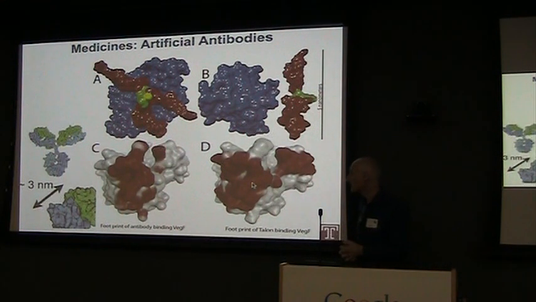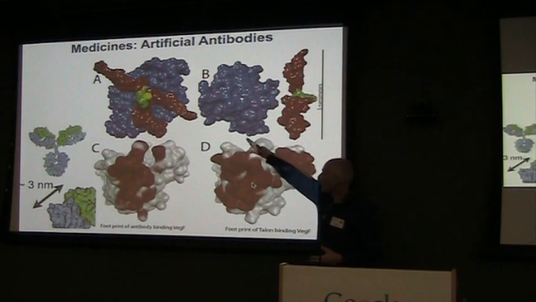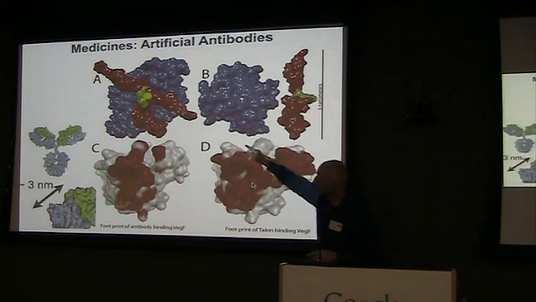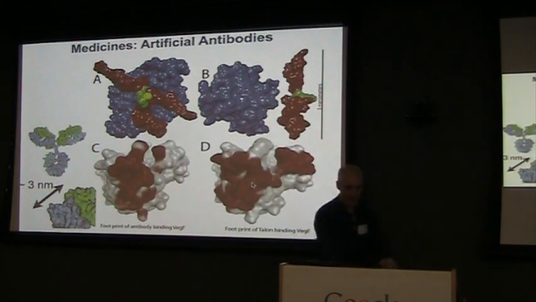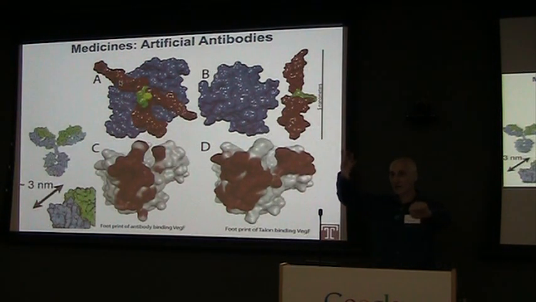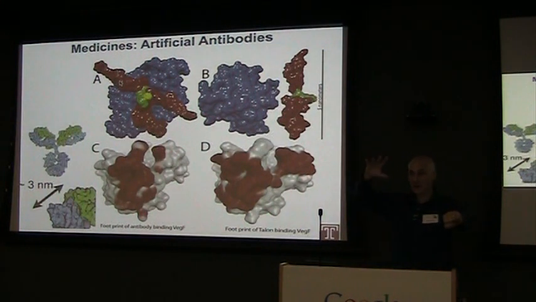We have developed it. Each of these little red sticks is one of those little sticks. And what I've done here is I've tied it together on a little thread, a molecule called a peptoid. So I'm displaying three of these little sticks on a peptoid. They can kind of flop around, but the sticks are kind of stiff. The idea is if I put two, three, four, or five of these onto one of these little threads, I can make a molecule that is bigger than the binding site of an antibody. It could wrap around a protein.